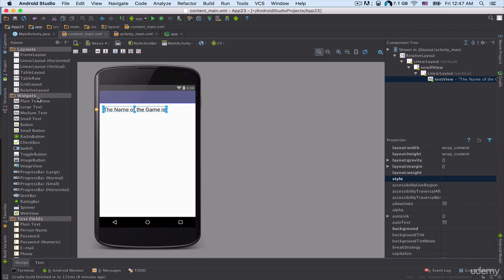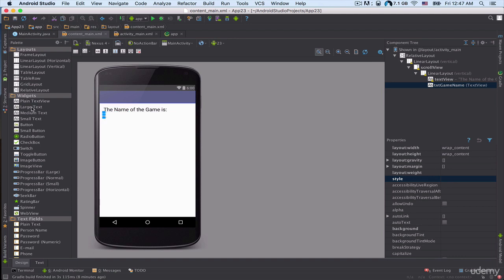So now let's actually drag another large text view into this linear layout vertical here, and double click on this text view here and delete the text of this text view, and for the ID just type in here txt game name. Okay, and then press on enter key on your keyboard.